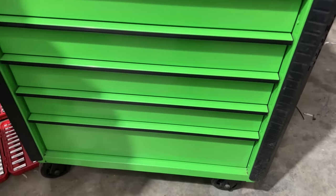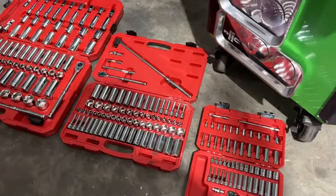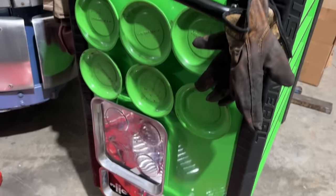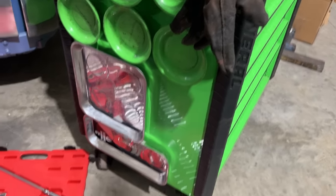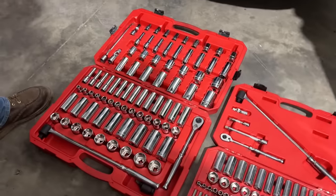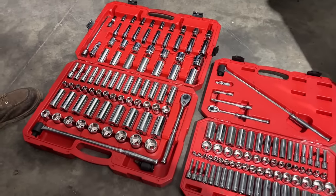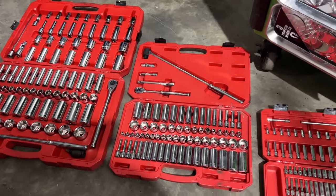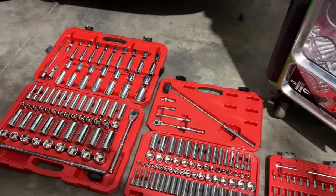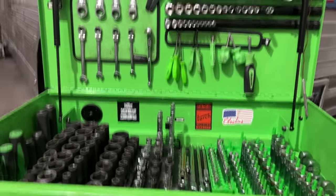He's also got some Tekton travel tool kits for when we're on the road. There are also magnetic parts trays — all Harbor Freight US General. A good pair of leather work gloves. The travel set is quarter-inch, three-eighths, and half-inch drive; the half-inch set goes up to inch-and-five-sixteenths. These travel kits have both SAE and metric, which he uses when working on his own truck — the only metric tools he has, since the tool cart is entirely SAE.